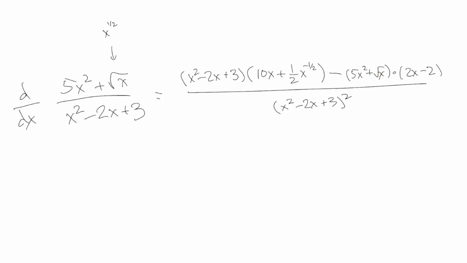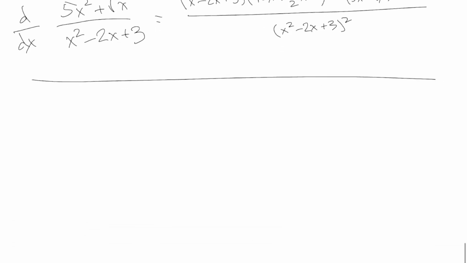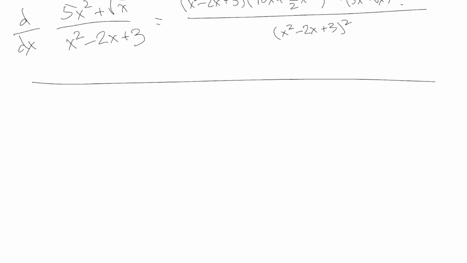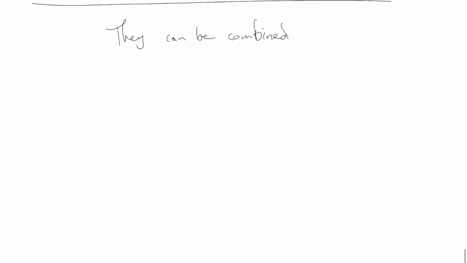So, great. All right, we've got 10 minutes, and I want to do one more example, which probably won't take that long. Sometimes you have to do both at the same time, the product rule and the quotient rule. So they can be combined. This is not too hard, although it can be very confusing. You have to sort of keep your mind on straight, if you will. Let's just do one of these.